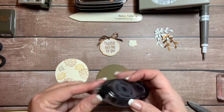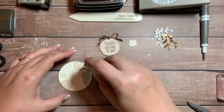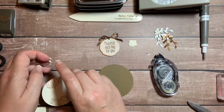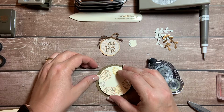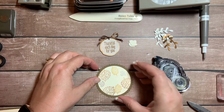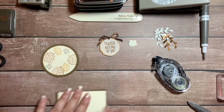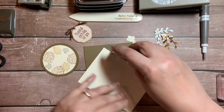I have some snail we're going to use. Flip this guy over. Don't mind a mistake on the back. Didn't like that one. And here we go. Put this one here. Center it. Okay. Put our inside layers together.